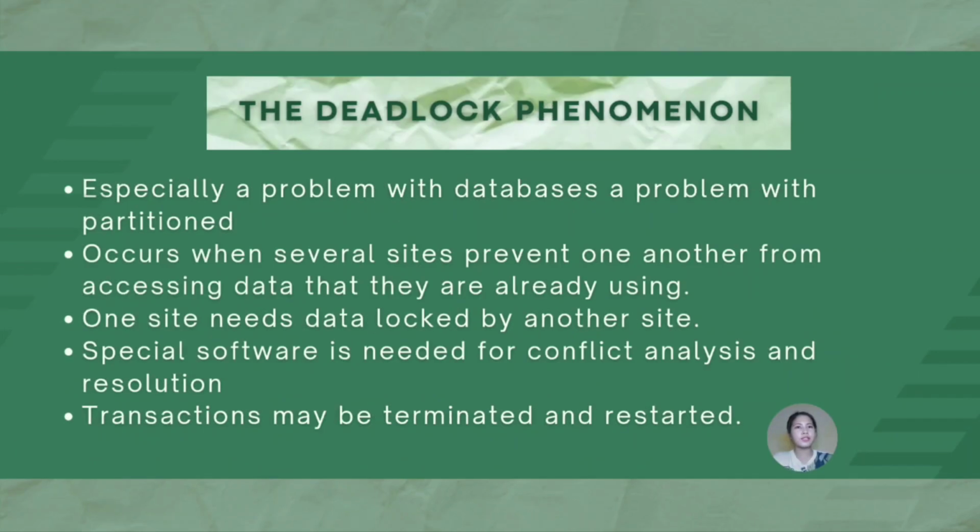Proceeding to the deadlock phenomenon. Especially a problem with databases, a problem with partition. It occurs when several sites prevent one another from accessing the data that they are already using. One site needs the data locked by another site. Special software is needed for complex analysis and resolution. Transactions may be terminated and restarted.